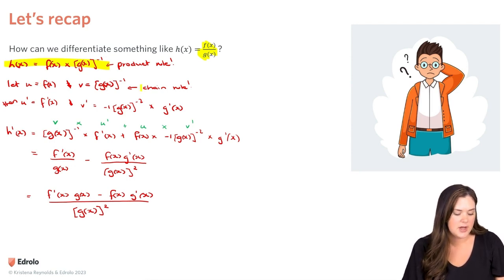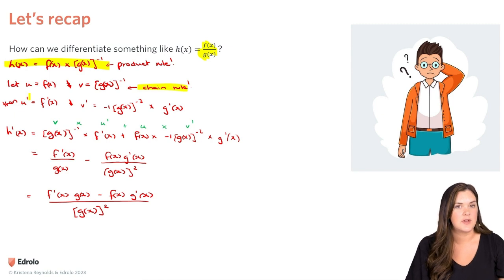And you'll notice here that we are going to use the chain rule. Firstly, differentiating u, I've just got u prime equals the derivative of f, so just f prime x. And the derivative of v, since we are using the chain rule, we bring the power to the front here, so we have our -1 at the front. We take away 1 from the power, so that's why we have the -2 there. And then we multiply by the derivative of the inside. So it's just g of x in the middle there, so our derivative is g prime x.